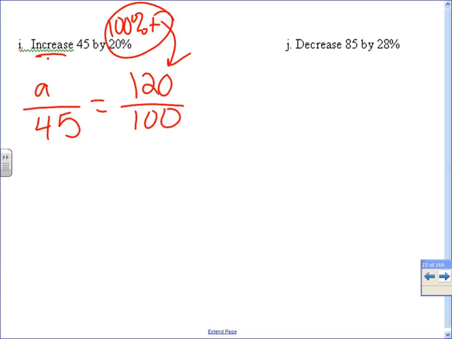Hold on. Shh, Doug. I prefer that you do that, Mary, because if you're increasing it, instead of doing it in 2 steps, 100% plus 20% is 120%. Convert that to a decimal, which is 1.2. So if you do 45 times 1.2, you're still getting 54. So increasing 45 by 20%, you get 54.